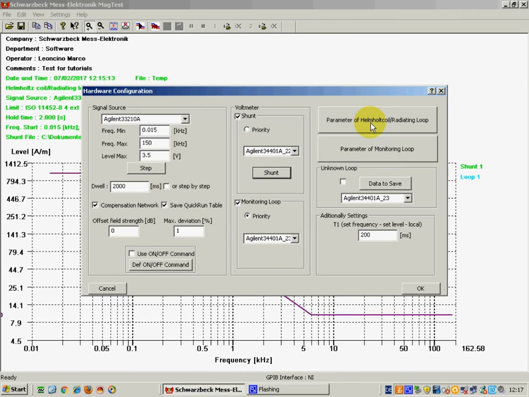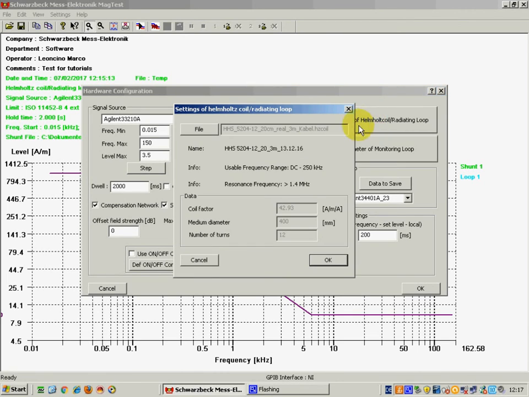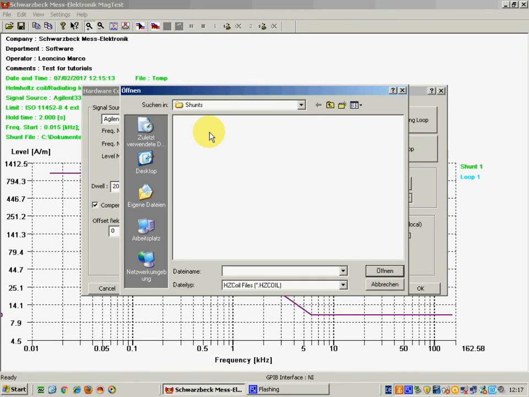Then we have to load the parameters of the Helmholtz coil or of the radiating loop that is under usage. And in this case I am using this particular Helmholtz coil with a diameter of 400 millimeters.